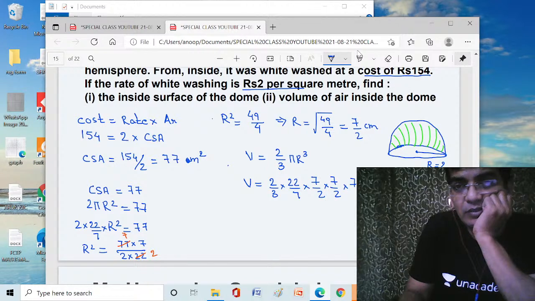So you can solve it. 49 1 by 49, 5 by 4, 49 1 49 and 4 53. So this will be the volume. If you want to convert it into a decimal, you can convert it into decimal. But if you want to leave it like this, let it be like this only. It's up to you.